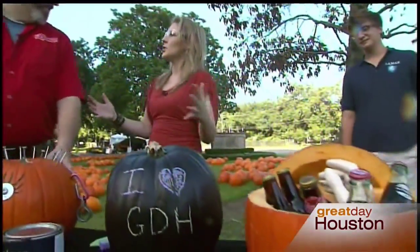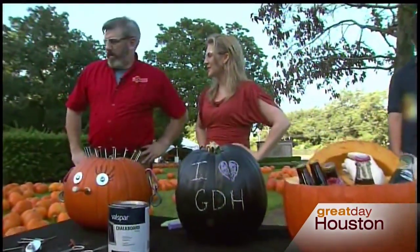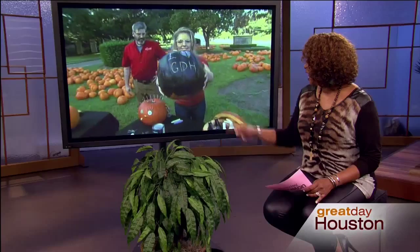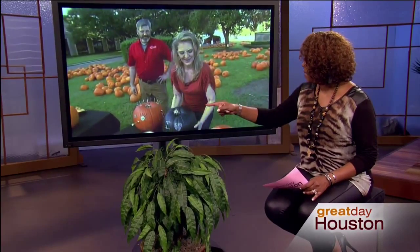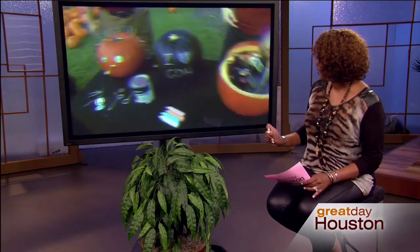Fun ways to use power tools with pumpkins - always use your safety glasses. It was a lot of fun and it can be messy, but just have fun, that's the big part of it. If you have anything around your house that needs doing, call Mr. Handyman. The pumpkin patch here for the Pure Sound Youth Choir is open daily from 10 to 6, a little earlier on Sundays. I love the light bright pumpkin and the one where you can keep your drinks cold - pretty awesome!